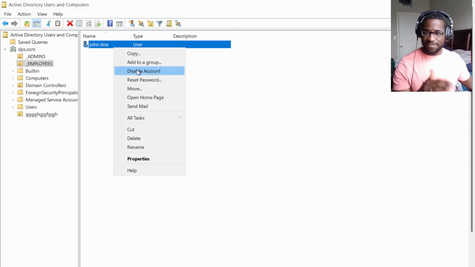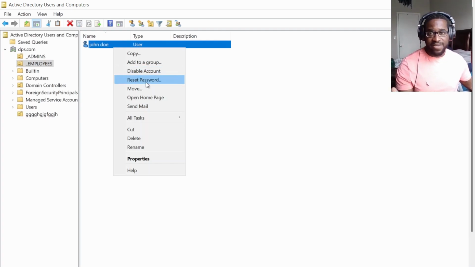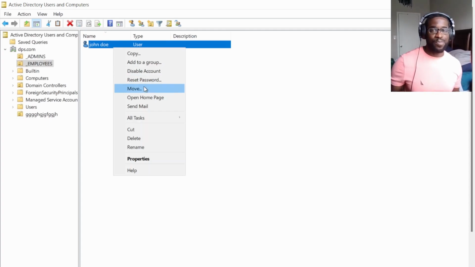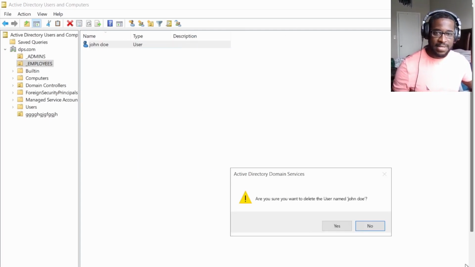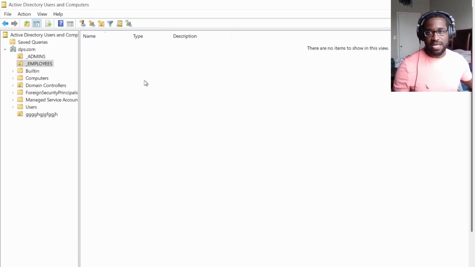That's really good if an employee decides to quit a company, you may not want this employee to have access outside of the company once they leave, just for security reasons. You can disable the user's account right here. And then there's an option to reset the user's password. That's used a lot in help desk. If you work for help desk or just IT support, you'll definitely be resetting passwords. But anyway, we're just going to delete the user. All right, we'll select yes, and you can see that user's gone.